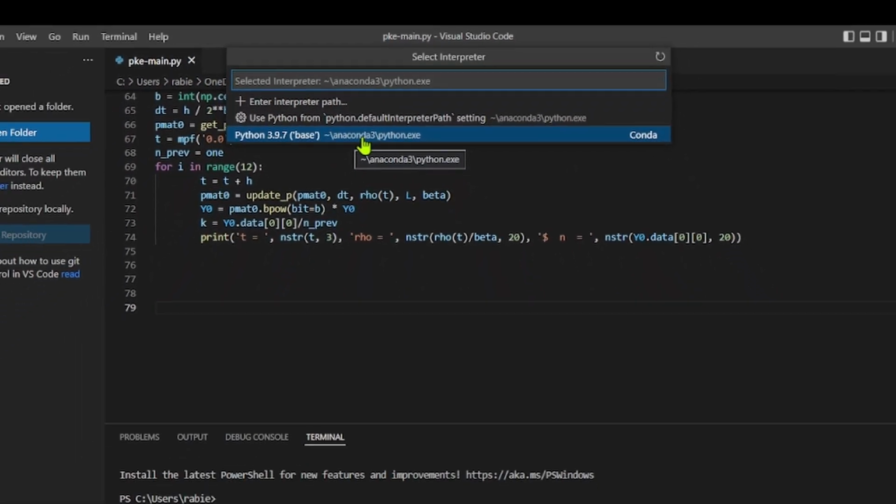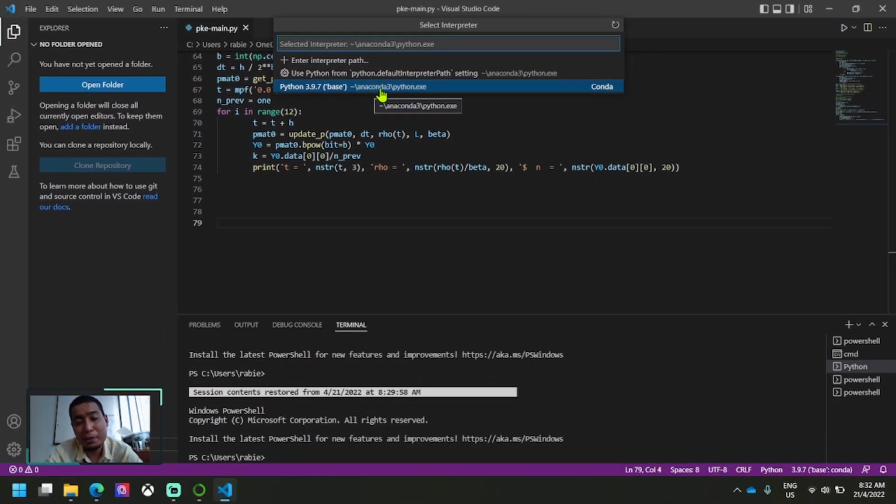Because you use your Anaconda to manage your programming packages like NumPy, Matplotlib, and then you can also have other packages as well. So Anaconda helps you to manage those packages so that you can install them easily. Because without Anaconda, you have to do the command line. You have to provide the command lines, which is cumbersome. So when we use Anaconda, we can just install the libraries directly by using the buttons. So you don't have to use any command lines. So that's why we are using Anaconda, because it is easy.